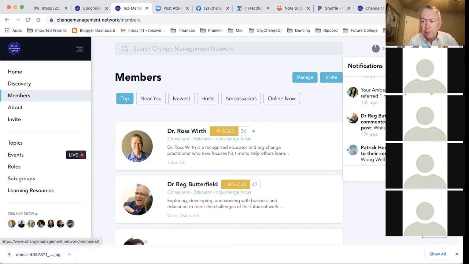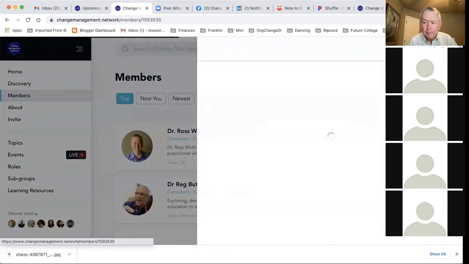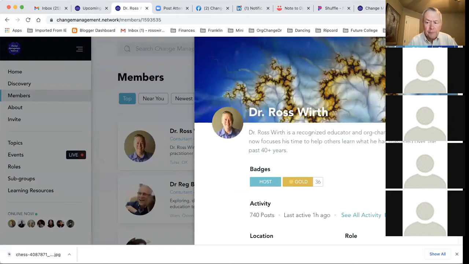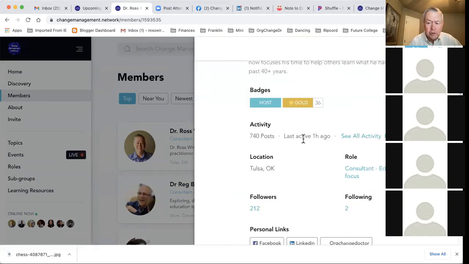Let's then go up to the profile, which is very powerful. In viewing your profile, you have a number of settings. You can control your background image, your picture here, some text about you. You're able to see your activity, your location, and you can edit. All of this is editable here, and your role.